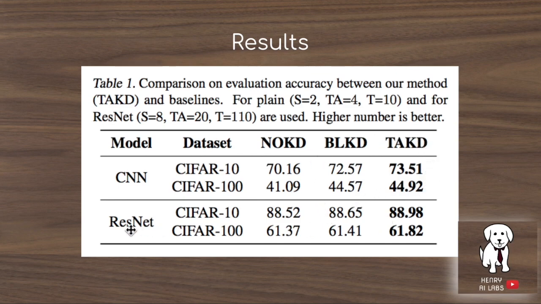And then we see a similar phenomenon in the ResNet when we're going from a 110-layer teacher ResNet, with a 20-layer ResNet in between, to an 8-layer student ResNet. We see a similar phenomenon where the teaching assistant knowledge distillation is always improving over the baseline knowledge distillation directly from teacher to student, as well as not using knowledge distillation at all, just training the student network from scratch.